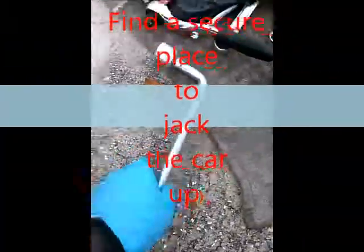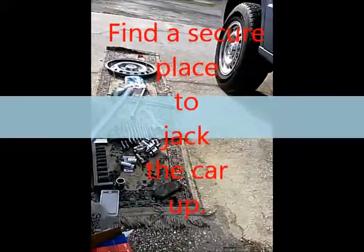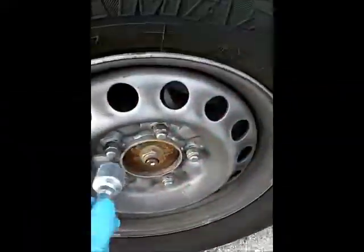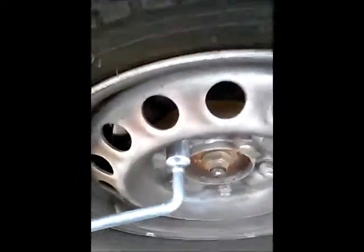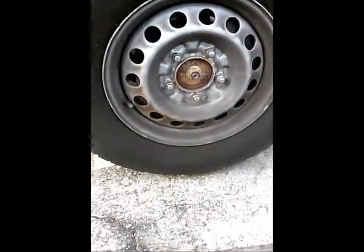Yeah, it says jack. All right. You want to find your jack point. I've got it off the ground a little bit. Actually had to use one of these for the next side because, like I said, my other one broke. My actual four-way. These should all be a bit loose. Okay, so right before it comes off the ground, got a little bit of leverage. We're going up and we'll get back to it.